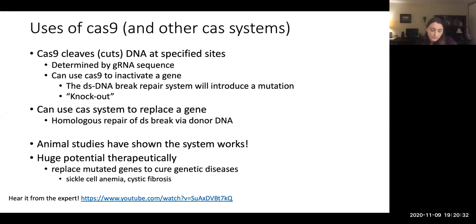Also, of course, there are huge concerns about people editing genes in embryos and making so-called designer babies. So instead of just using this tool to treat and cure diseases, for any gene that you have the sequence for, and you know exactly how to design the experiment, you could potentially start making, like we said, designer babies, with things that people find desirable, right? Anything from height to eye color. Now, we actually don't know the full scale and scope of how to do that yet. But again, the system has that potential.